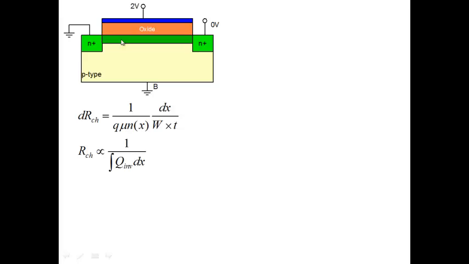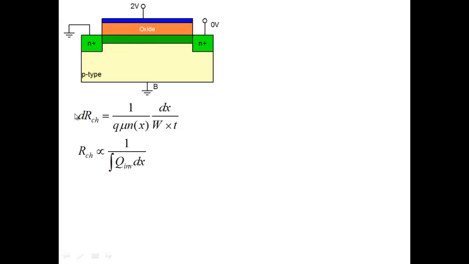Remember, when the current is flowing like this, the area will be perpendicular to the direction of the current flow. So perpendicular to the direction of current flow, the area would be the thickness of the channel and the width, which is perpendicular to the plane of this particular figure. So W times T, that's the area. This is the length of that particular element, and that's the resistivity of that particular part. Resistivity is 1 by Q times mobility times the number of electrons in that particular channel. So that's the resistance of one particular part.